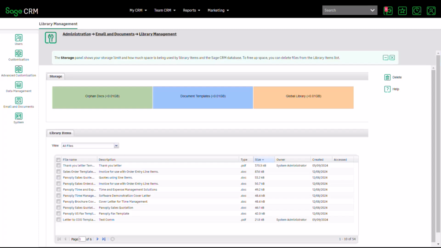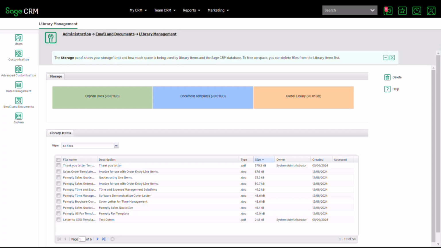And global library items are attached to the entities, the communications, the company, person, opportunities, etc. So the global library is really designed for merging.